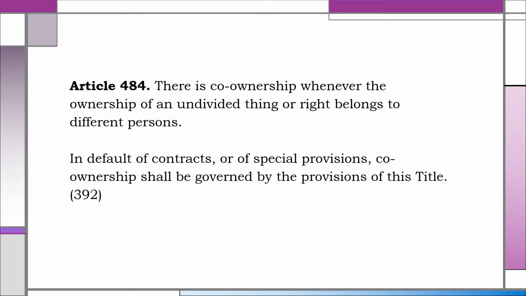There is co-ownership by chance in case of commixtion, confusion, and hidden treasure. There is co-ownership by occupation or occupancy when a wild beast, for example, is caught by several persons. In the case of Bunsalan versus Buon Liat, the Supreme Court held that the fishermen are co-owners of the whale that they caught. There is co-ownership by succession or will, as in the case of intestate heirs before partition, the successional estate being a co-ownership prior to partition.